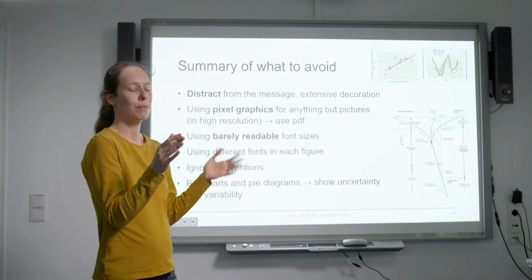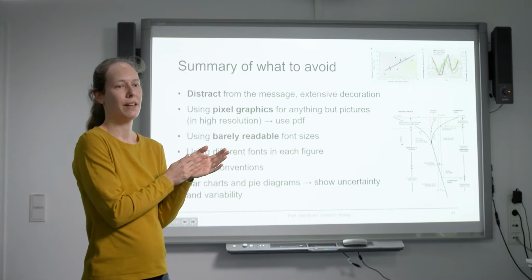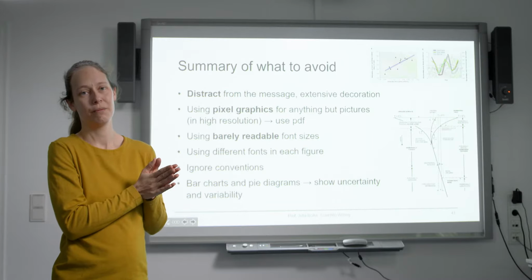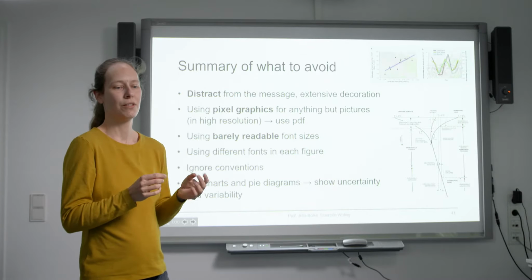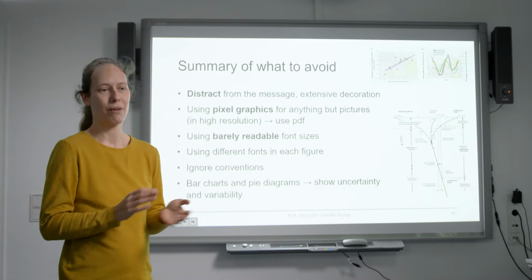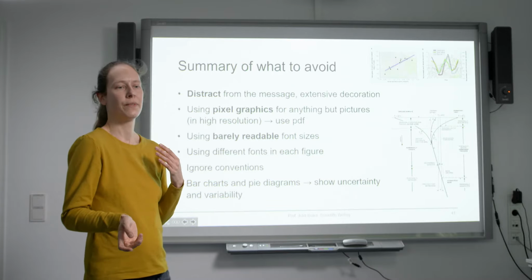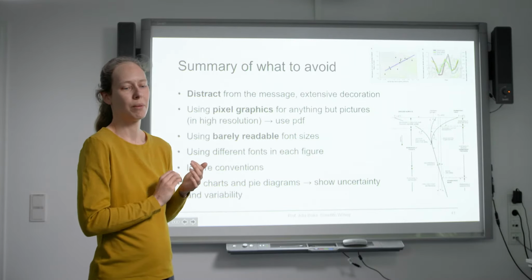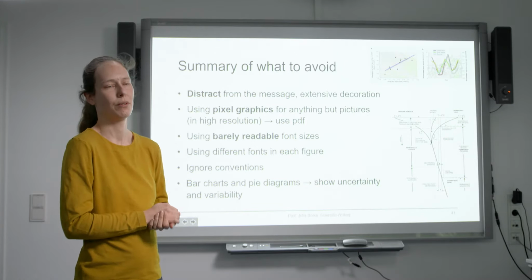But as soon as you combine a picture with text, you can have the picture in a JPEG, but then include the text as an additional layer and save everything as a PDF. Please, please, please, because then it will have a very high resolution. The text will never get blurry or distorted. And also, in terms of reproducibility, you can probably also increase the font size in this one step and you don't need to reproduce everything.